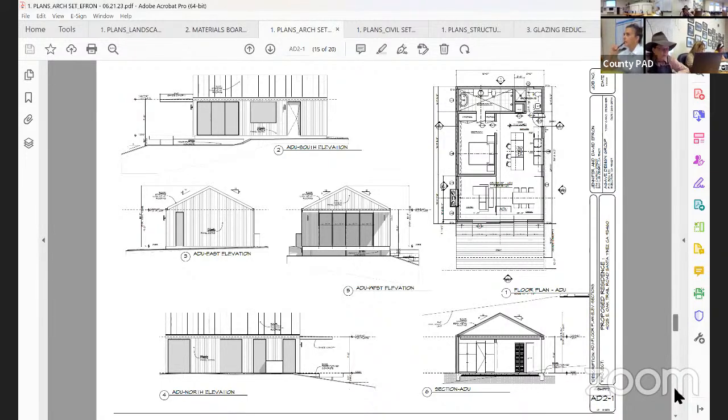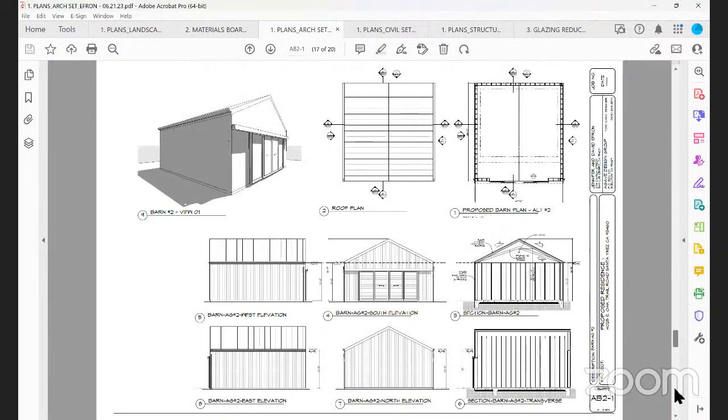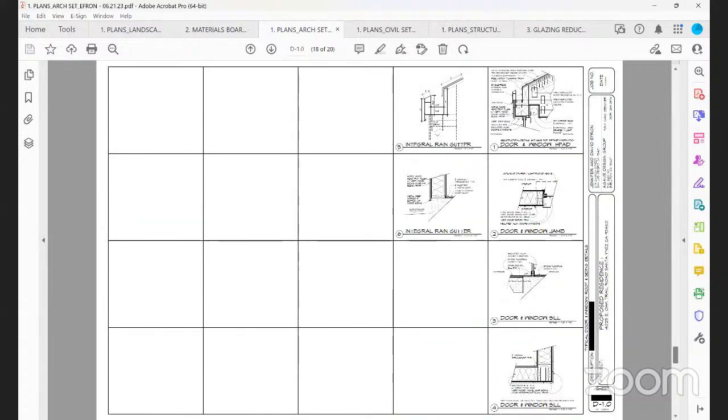And this is the ADU, which we don't need to look at. This is our ag building, which is at the north end of the property. All of these buildings are fairly close to existing grade. There is some grading due to the access drive from one end to the other, and we've reviewed that in the past as well. As I mentioned in my opening comment, these buildings are very consistent from one building to the next. And what we've chosen to do is to have an integral rain gutter.